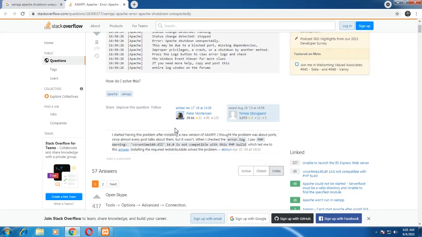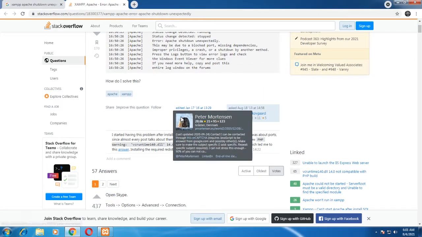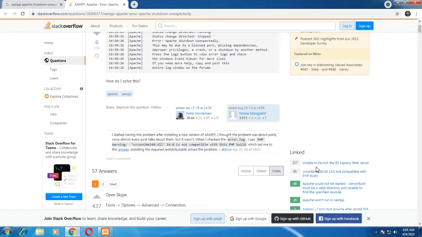So what are they saying? I started having this problem after installing a new version of XAMPP. I thought the problem was about ports, since almost every post talks about them, but it wasn't.